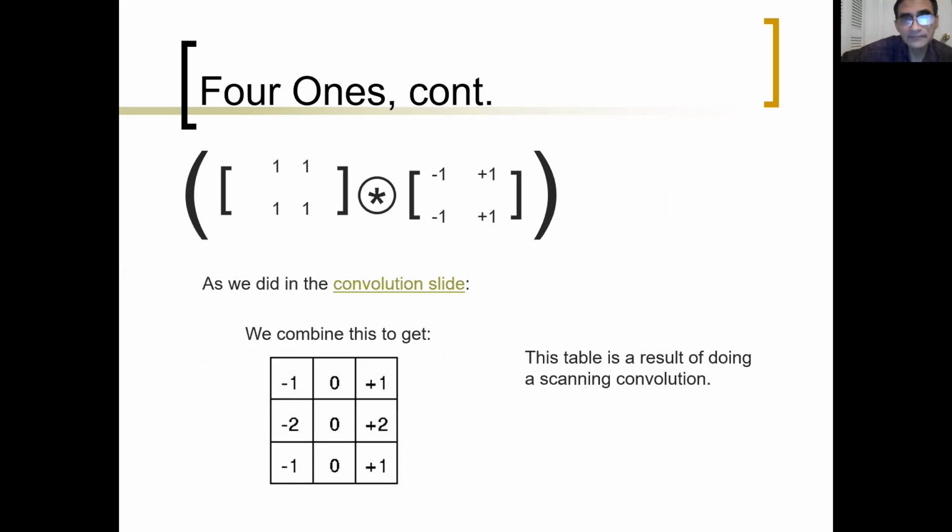Okay. So because I can get rid of the quarter now, I'm left with very simply my 2 tables that I asked you, how would you compute it? And you correctly told me you're going to pad it with an ocean of zeros, do the double flip and so on. So if you do all that, then you get that lower table answer, -1, -2, -1, 0, 0, 0, +1, +2, +1. Okay, that's what you get from it. And that table is called the Sobel table. Sobel, S-O-B-E-L, very, very commonly used in edge detection in computer vision.